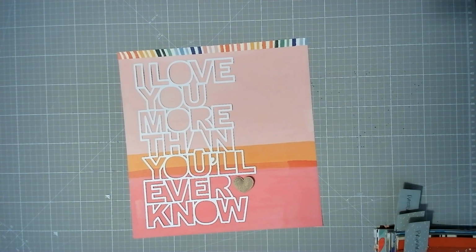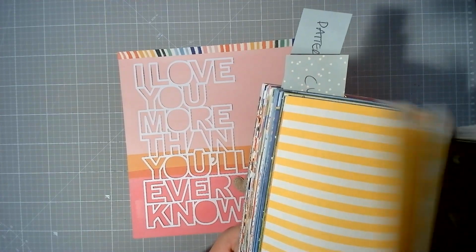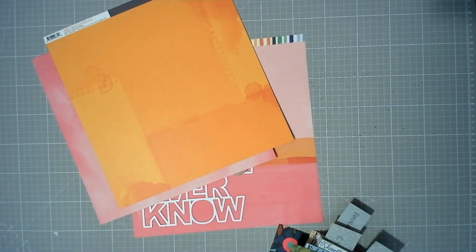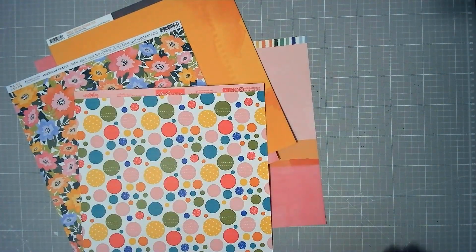And then I do need a couple of layers with this one. So let's pull in our paper and let's have a flick and see what we could bring. So we have got orange and pink. We could pick up on both of those. So that is one option. Or we could try and contrast and go for something completely different. By which I mean we could go for something like a floral. We could go for something spotty. All sorts of options actually.